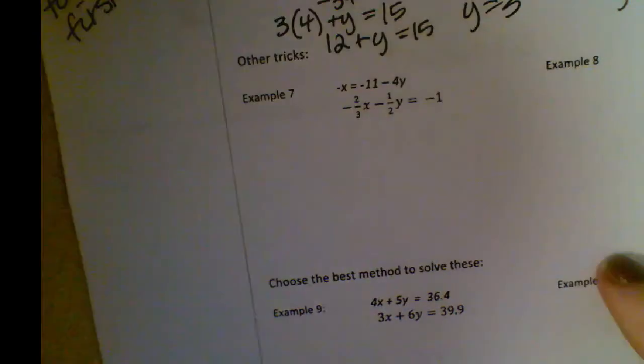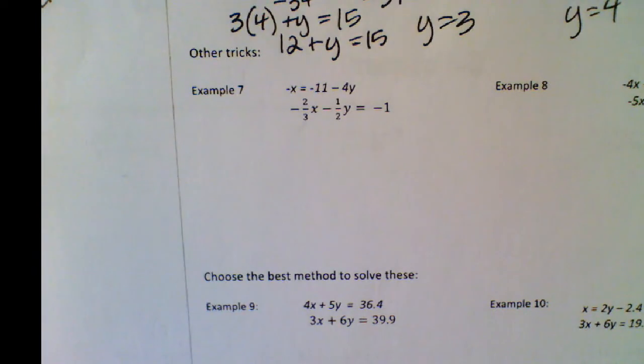Eek! Fractions, the bane of our existence. We don't want those, do we, Raymond? So how can we get rid of those fractions? Use fraction busters. Yes. How are we going to bust that fraction? We are going to multiply. What do you get if you multiply your denominators together? You get 6. So I'm going to use 6 to get rid of everything.